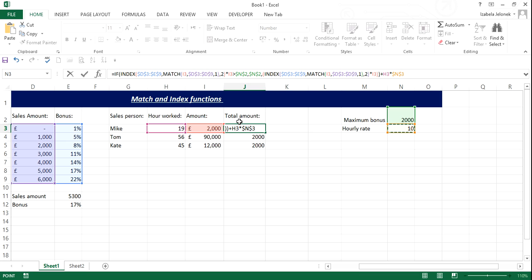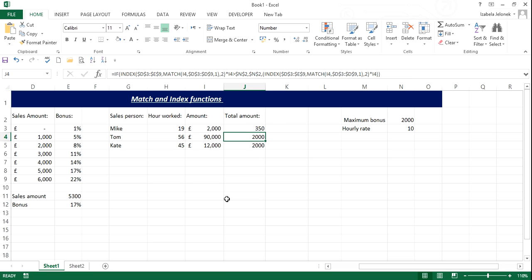As you can see, we inserted one more column. So these references that used to be H3, they've now moved one more column, so they're I3. And now we actually have H3 right here. But that's all good. So let's press enter. So here what we're expecting is £190 extra on top of what we had already. So yeah, that makes just about sense.